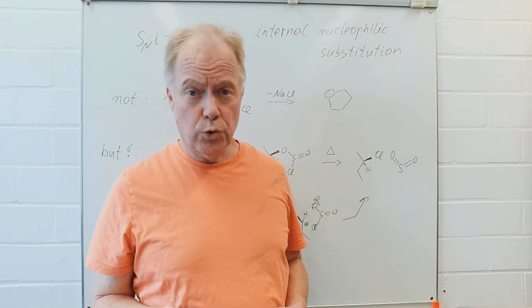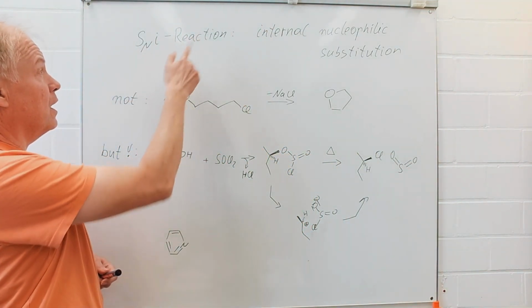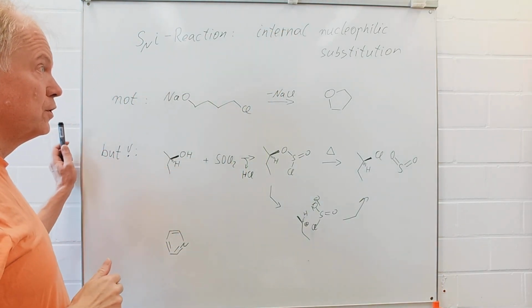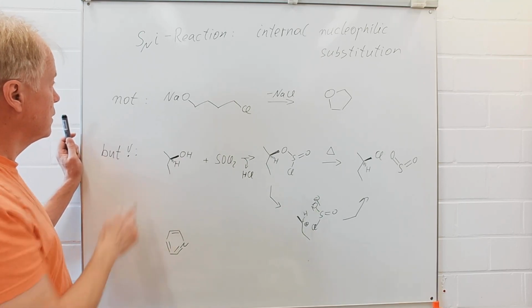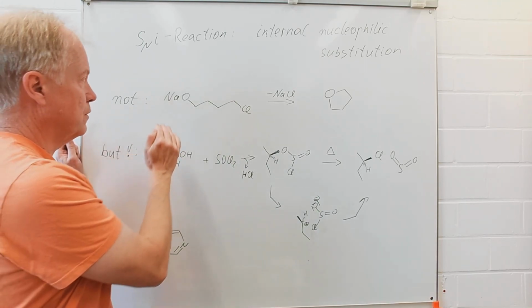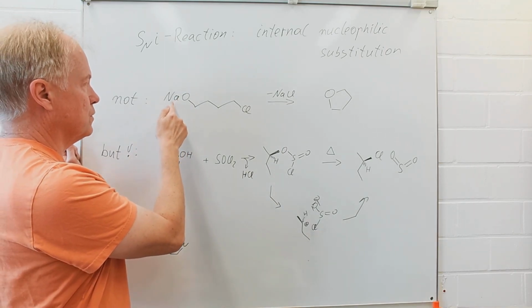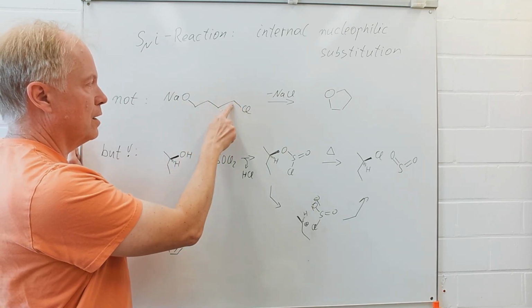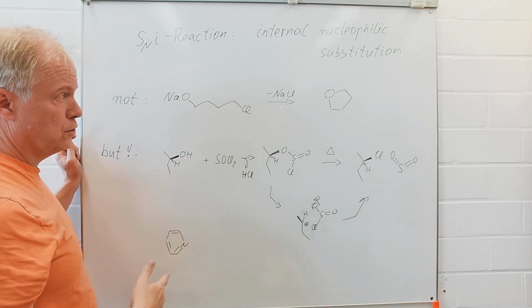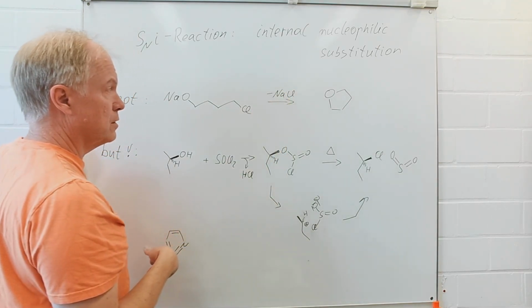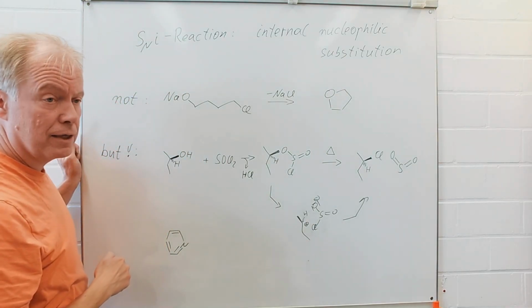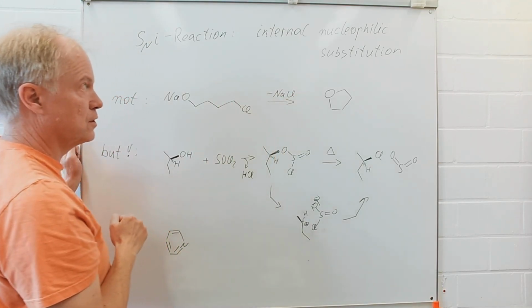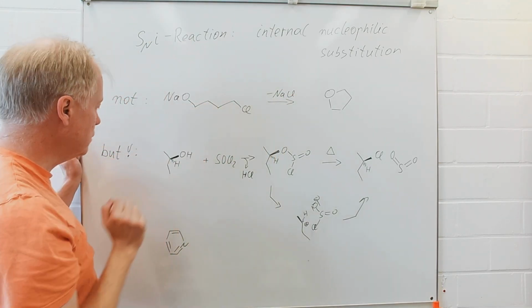The subject of today's tutorial is the SNi reaction, the so-called internal nucleophilic substitution. So what is this all about? It is not the reaction, for instance, of this sodium alcoholate intramolecularly with nucleophilic substitution, an SN2 process. Sodium chloride evolves and this tetrahydrofuran. This would be an intramolecular nucleophilic substitution, not an internal one.